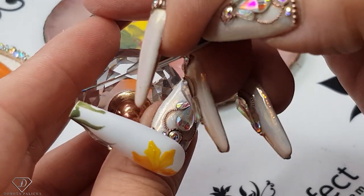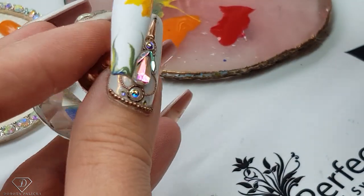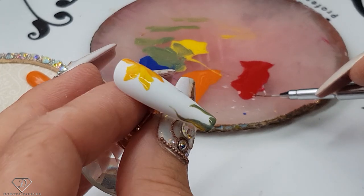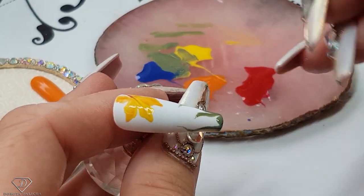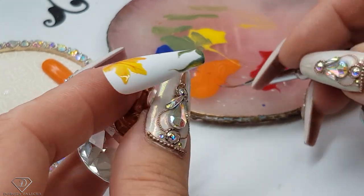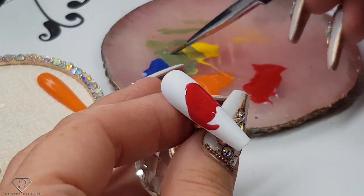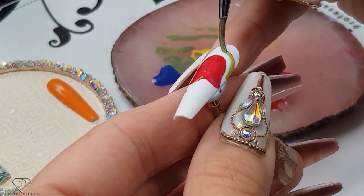I'm trying to pick up a slightly different shade of the color — so it has some blue in it as well, maybe a little bit of yellow on the other side. This way we can create a nicer looking grass — so it's not just a flat one color. Clean my brush and do some veins inside the leaf. And then give it a cure. Same here on the bottom we are going to paint some grass, actually maybe from the top as well — so nice and wavy.